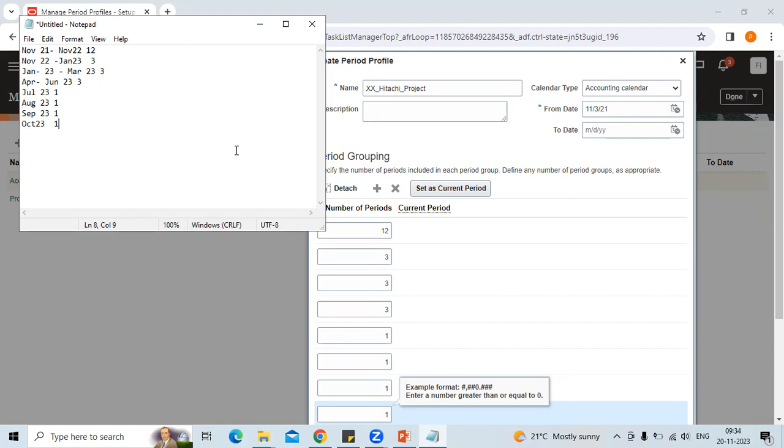This profile you are showing, right? Is it different from the PA periods, or is it based on this only that we will be setting up the PA periods? No, see, periods are completely different. This is only a profile. This is a way we are grouping the periods. This will not impact your period closures or your frequency of the period. This is another concept. It is only to showcase the status of the project. Yes, not only the status of the project.